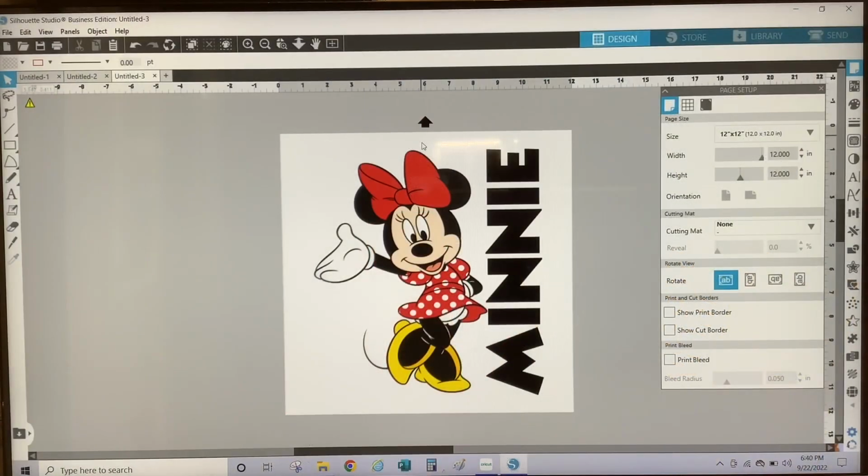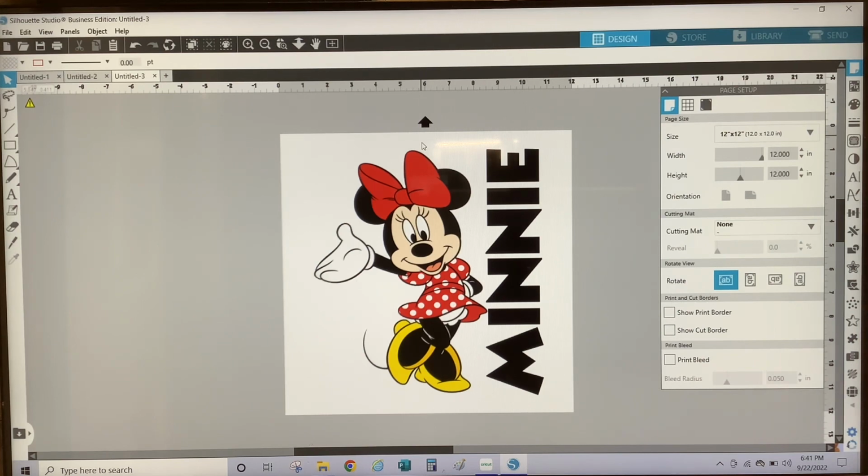To begin the project, you will need to find or create a design of your choice. For my design, I have chosen Minnie Mouse. And I chose Minnie Mouse because we're going to Disney for Thanksgiving. So I think this design would be perfect to wear while we're at the park. So I got my Minnie from Google. Then I added her name by using the font called Minnie.